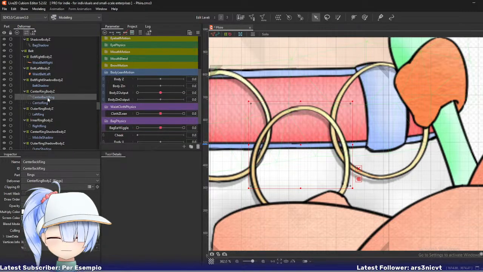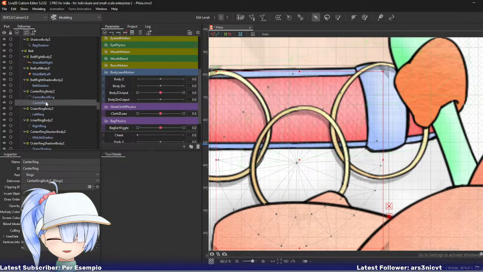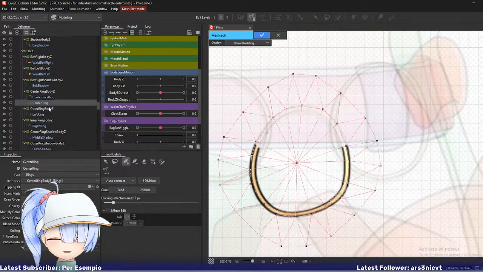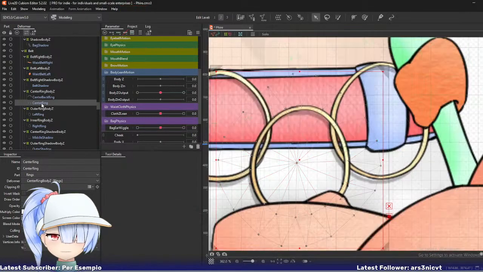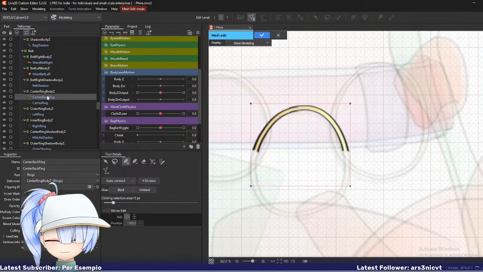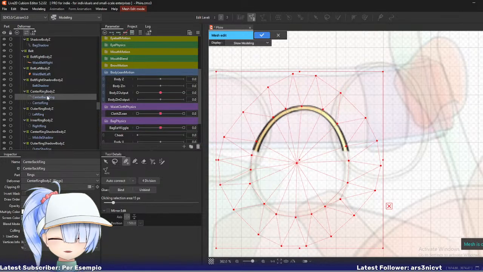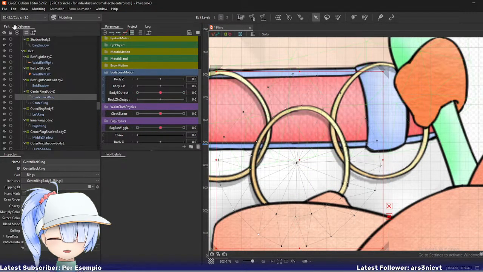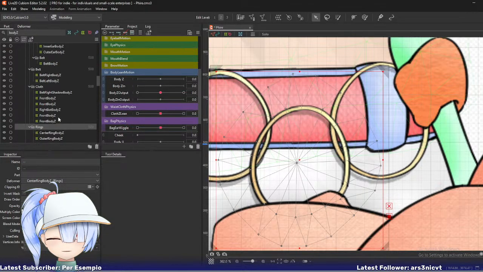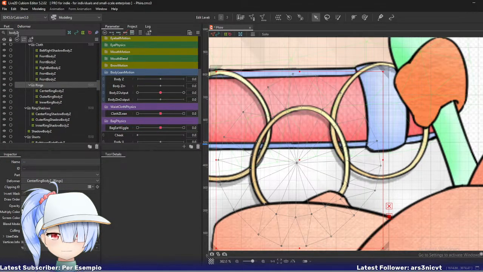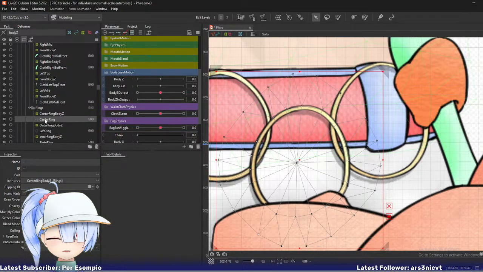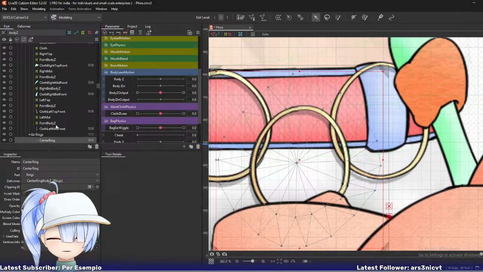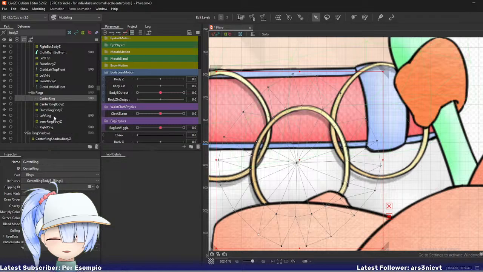Okay, we're just gonna give this the exact same mesh as this. So now they'll definitely move exactly the same way.